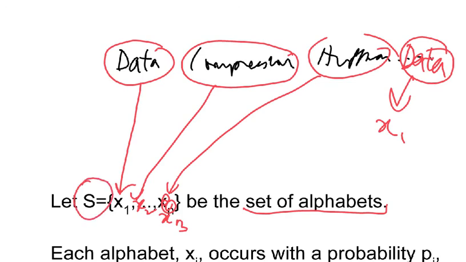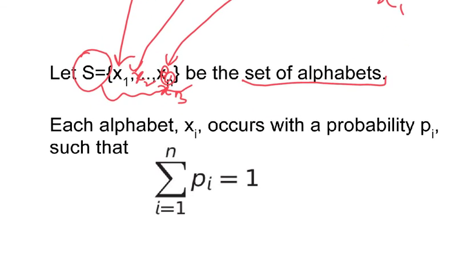Note, it's a set, not a sequence, because here we just want to look at the list of possible strings that appear in the text. And so each string, we can understand it like that. Each string, or what we call here an alphabet, we just name it alphabet, because when we use x1, we just refer to it as an alphabet. But in actuality, it represents a string.